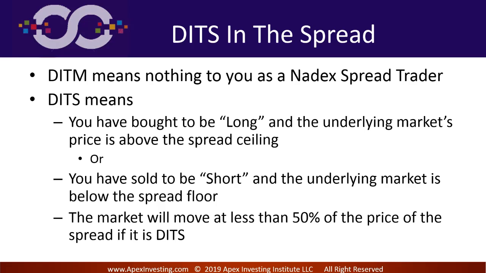Now, obviously, if it's above or below the spread floor or ceiling, it's going to move less than 50%. And it could be a cool trade to do. It could be a positive premium trade that you want to do. Just understand, it's going to move slow. It may move at 10% of the underlying market. You may see the underlying market move 10 ticks, and it may move 1 if it's deep in the spread.